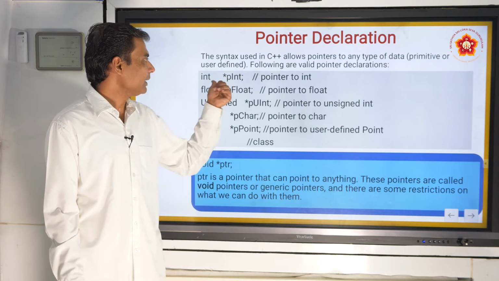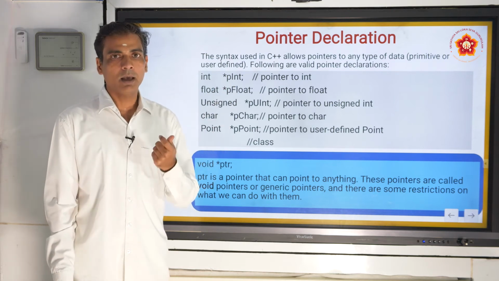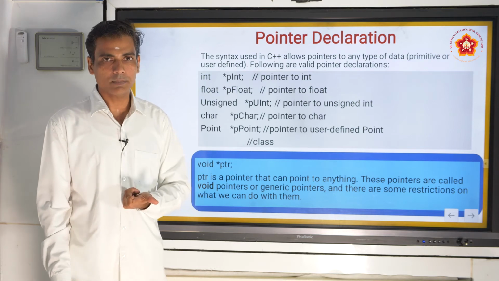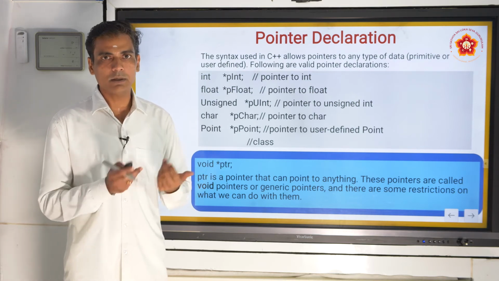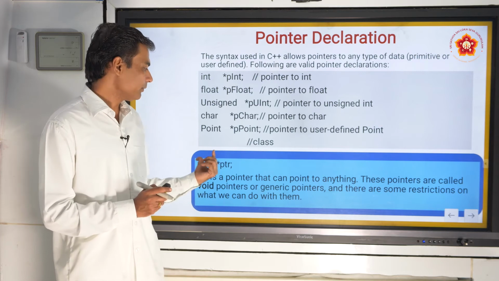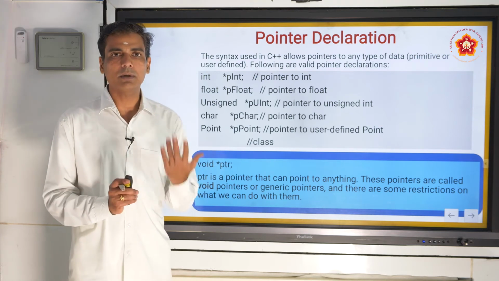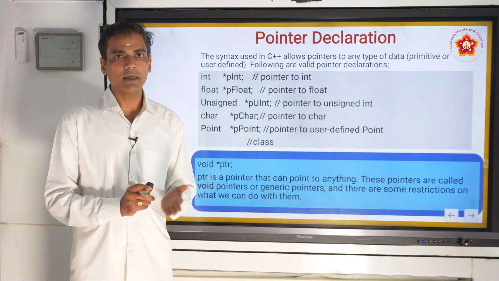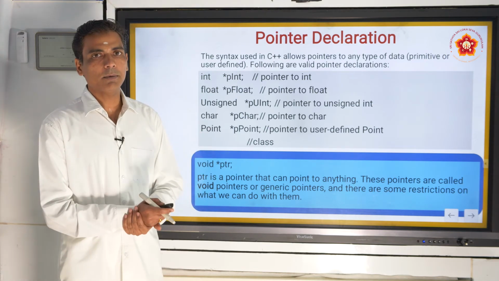As we discussed, an integer pointer can hold the address of an integer variable, a character pointer can hold the address of a character variable, a float pointer can hold the address of a float variable, but if you declare a void pointer, it can hold the address of any type of variable. It can point to any type of memory cell.